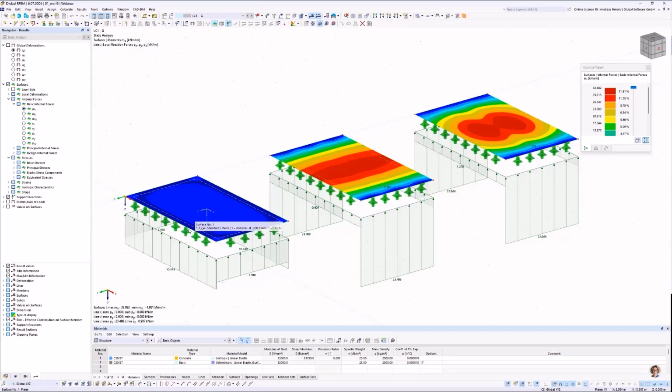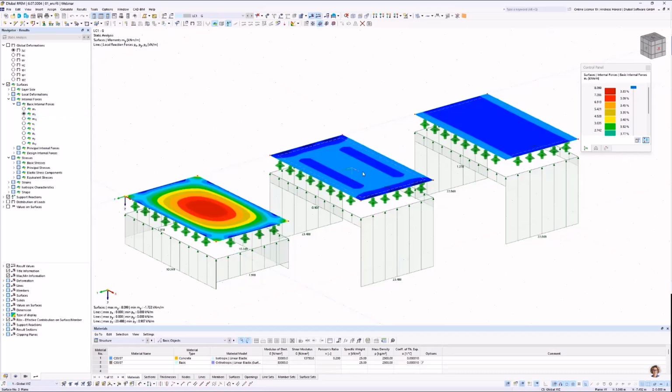For the standard plate, the highest values are on the longer sides, and for these models on the shorter side, the values are not 0, because of the FEM, but they are very small. My, you can see very small values, and that's the reason for the small support reactions.